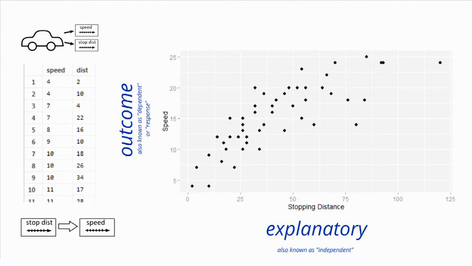Now, this is great. Stopping distance is a numerical variable. Speed is a numerical variable. And weight is a numerical variable, and so is height. But what would happen if one of the variables was a categorical variable? What would I draw then, is the question. It's a rhetorical question at the moment.